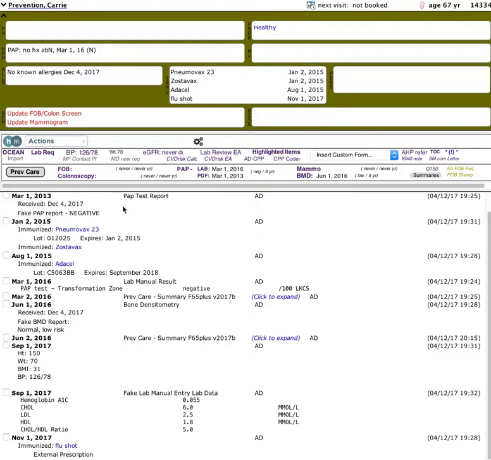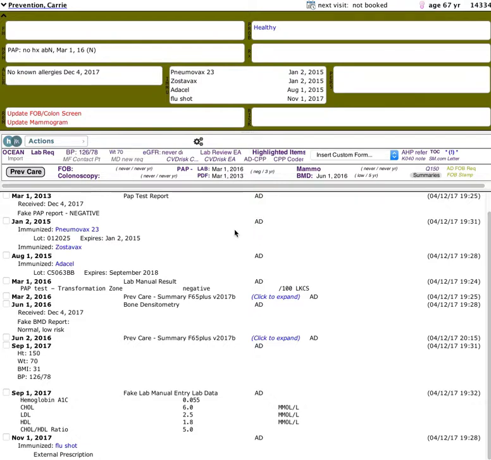So this is a fake patient chart. And you'll see this is a 67-year-old female. And there's this preventative care toolbar. Now, I've made separate toolbars for each of the male, female, and age categories. So a 50 to 64-year-old female will have its own toolbar, which doesn't include the bone density testing, whereas this patient is 65 or over, so they have the bone mineral density one. Similarly, for a young female in their ages of 21 to 49, we'll have a toolbar that looks like this, but we'll just have the pap smear information there.